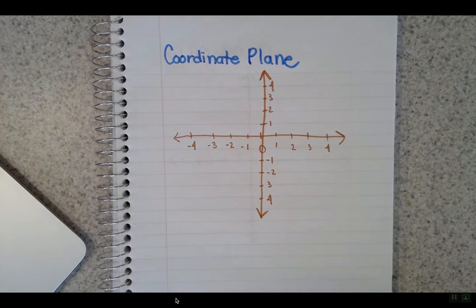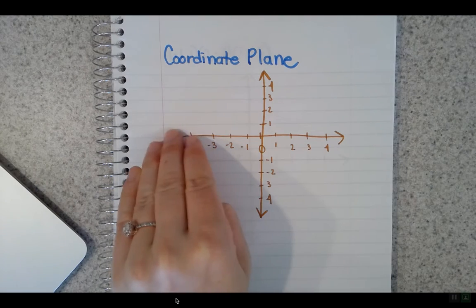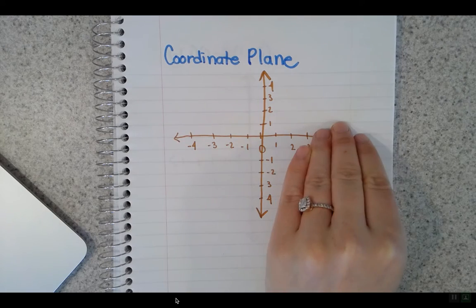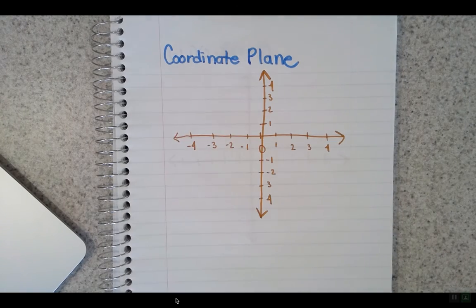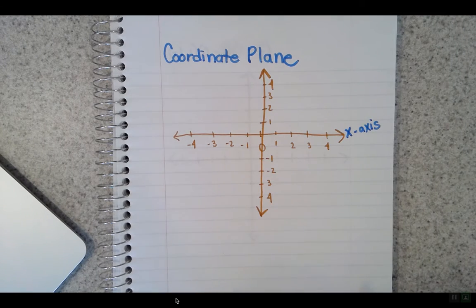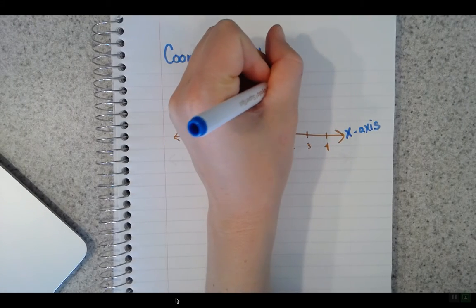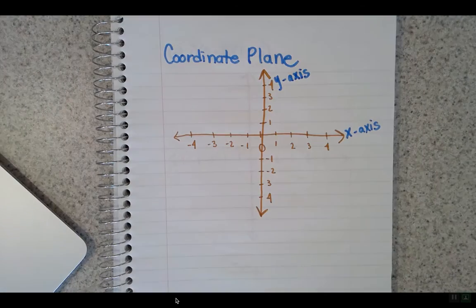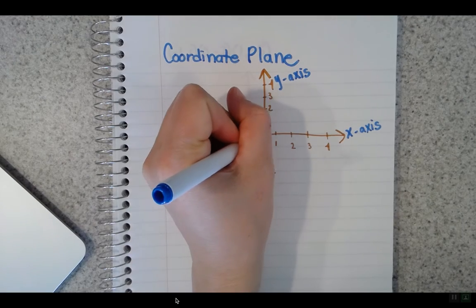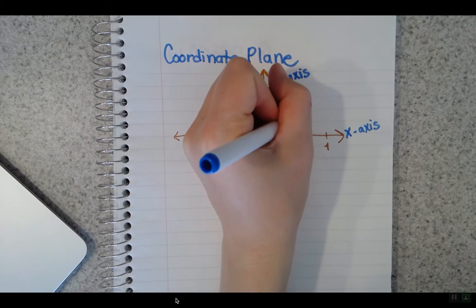The coordinate plane is basically a 3D number line. The number line we're used to is horizontal, going side to side. This side-to-side number line is called the x-axis. The number line going up and down is called the y-axis. The point in the very center of the number line, this is where you always begin. This very center point is called the origin.